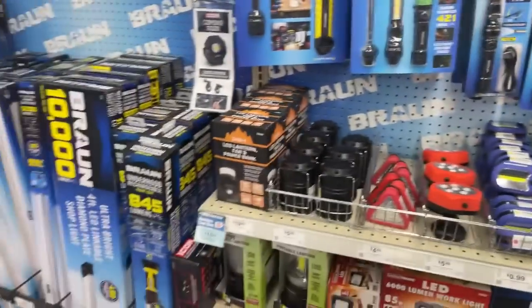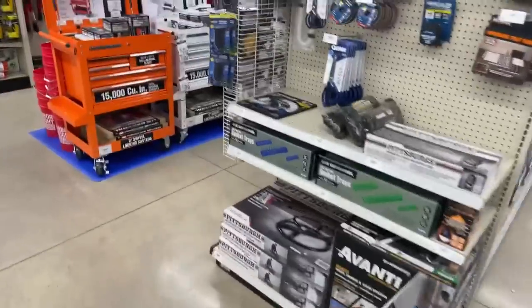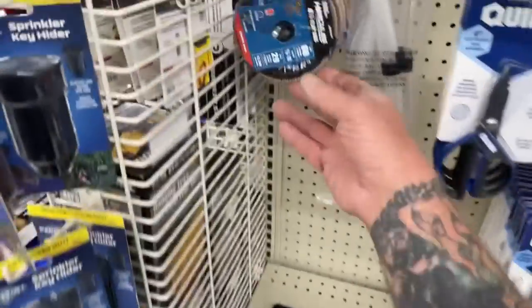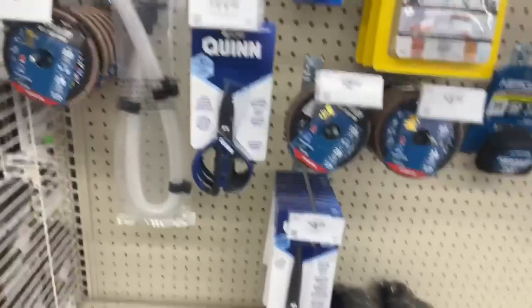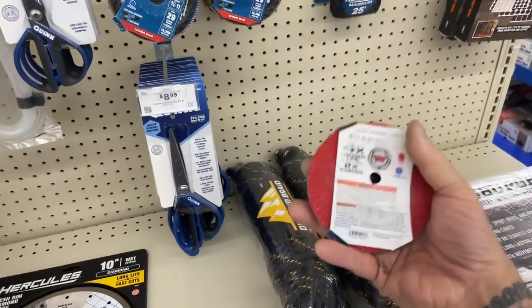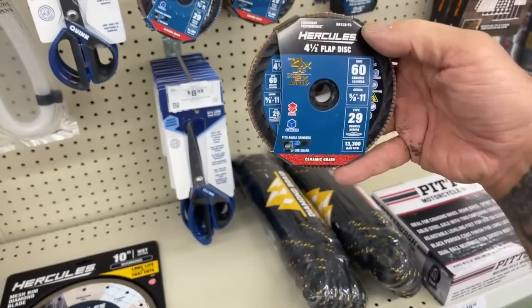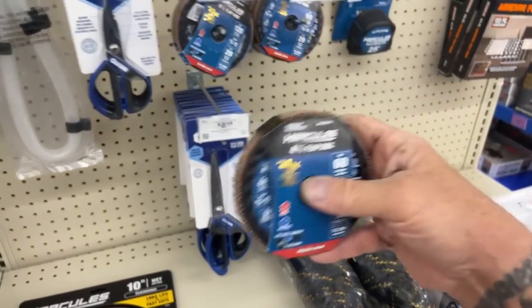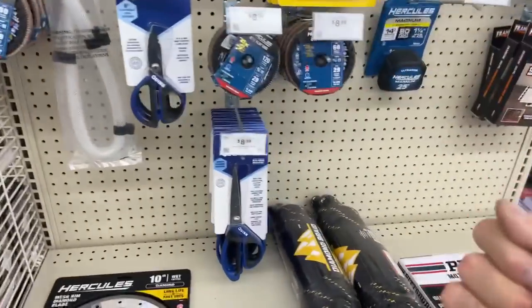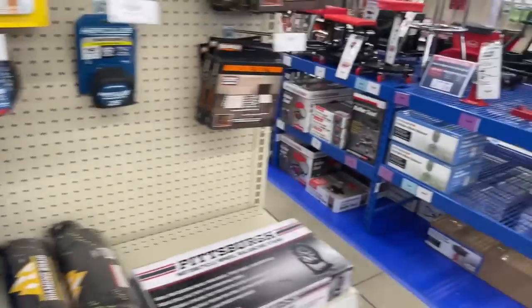I hope everybody's going to have a beautiful weekend. The weather's going to be hot — if you live down in Texas or in the South, you're going to feel like you've been taking showers. I just did a review on these flapper discs, and it might not turn out to be a good one. This one here for $9 — I've never seen this one — it says it lasts four times as long. The review I did was on the ones you get two of on sale. Make sure you watch that video before you go buying the Harbor Freight brand discs.